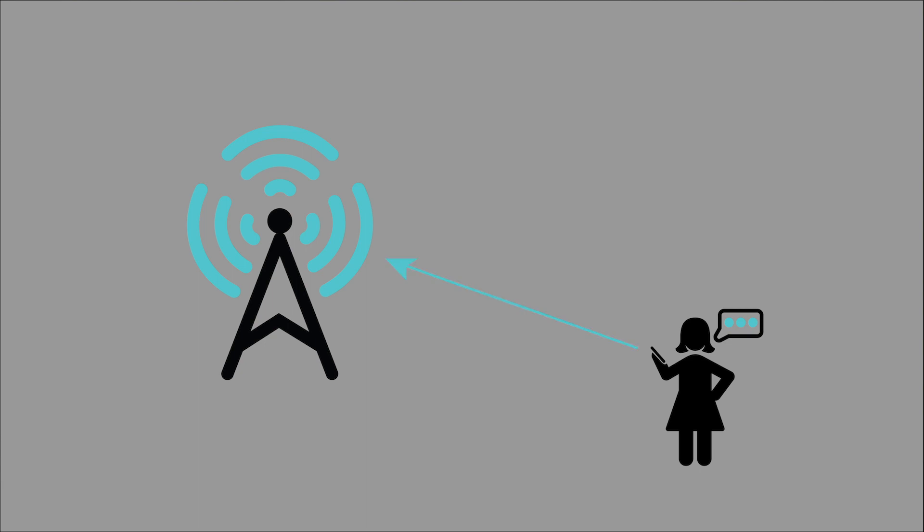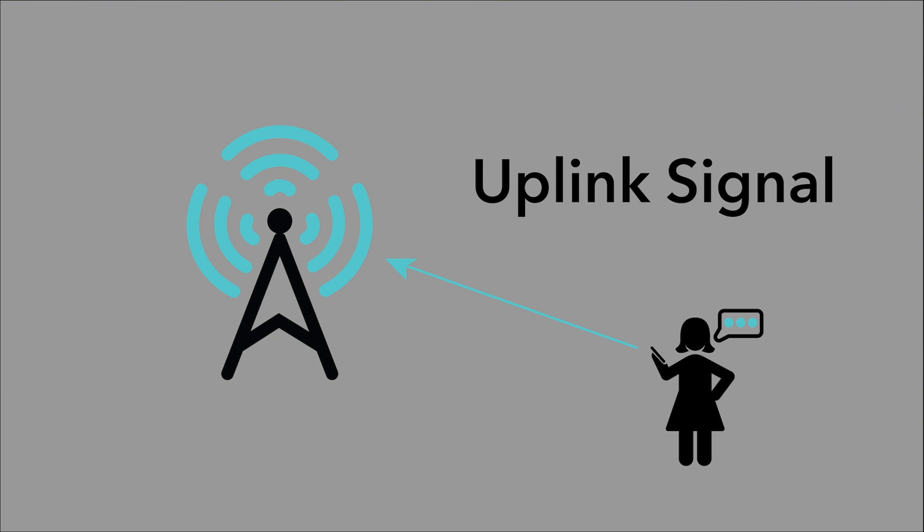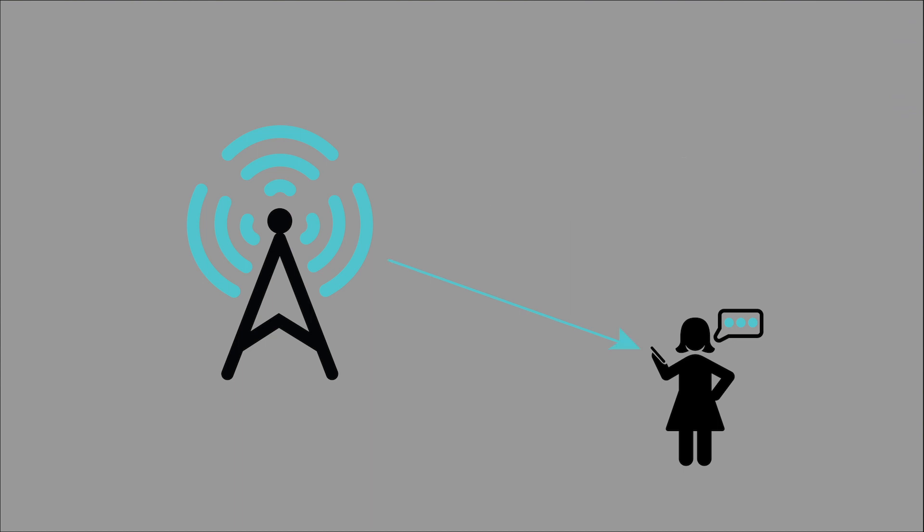So how does a cell phone signal work? In simplified terms, telecommunications travel in two directions: uplink and downlink. The easiest way to think about this is to picture yourself in front of a cell tower. When you make a call you're sending the call up to the tower — this is called an uplink signal. When you receive a call it comes down from the cell tower to your cell phone — this is called a downlink signal. These uplink and downlink transactions happen multiple times during a call, and the frequencies used are different for uplink and downlink.